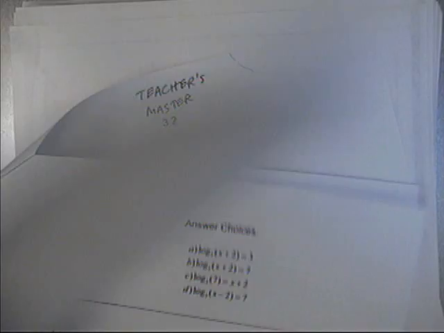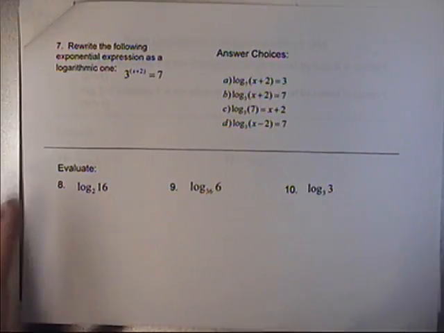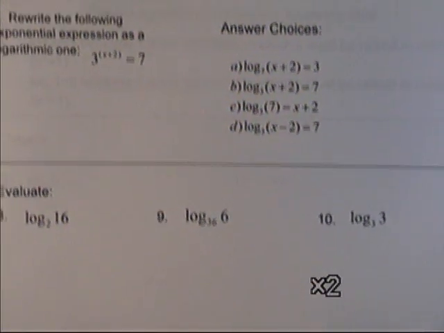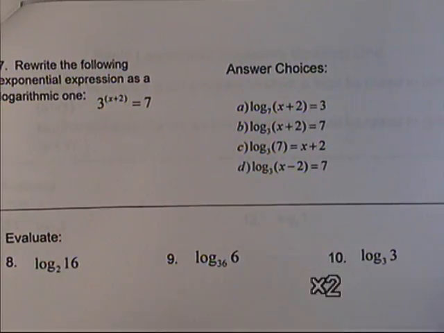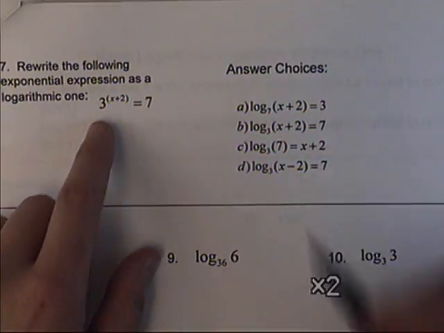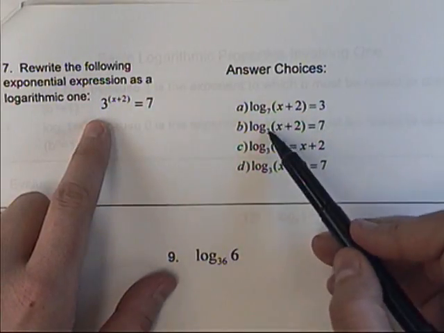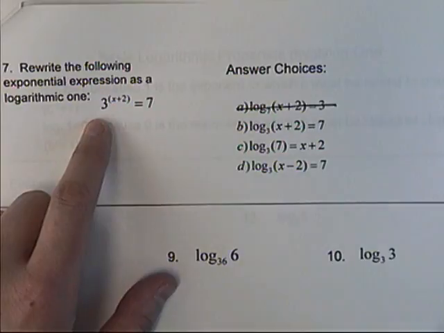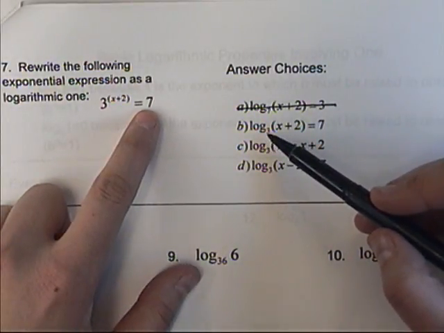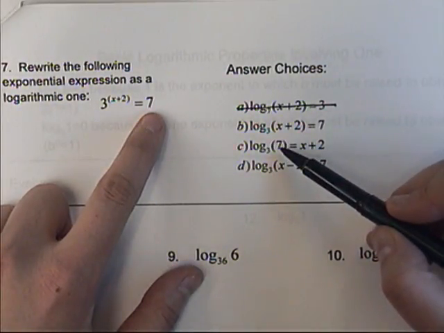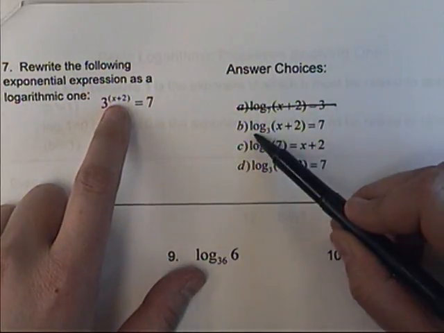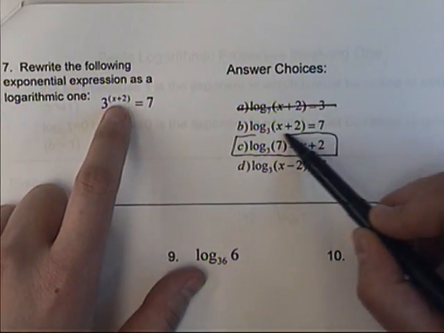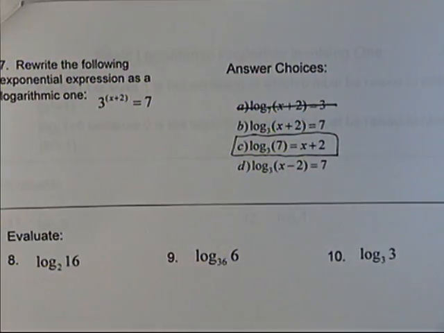So again that may take some practice. There's going to be several in the assignment. So what would number 7 be? We're writing this expression in logarithmic form. Log, now the base is 3. This is our base and this is our exponent. So the base has to be 3. So this one's out. That has a base of 7. Log base 3 of, whatever your answer is over here, of 7, equals your exponent, x plus 2. So, if you correctly guessed that that was the answer, you're right.